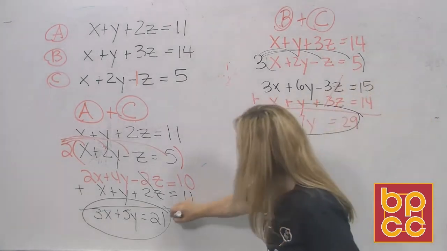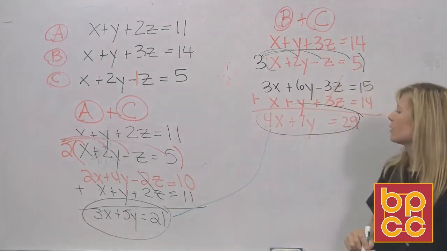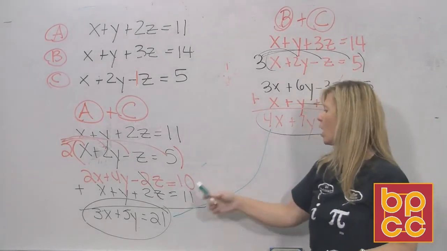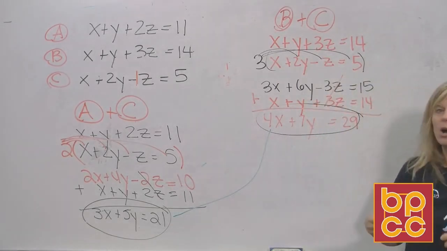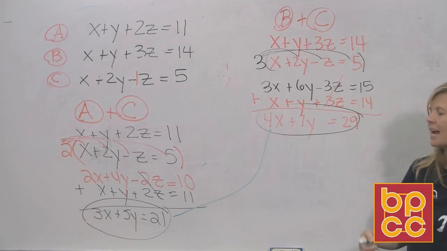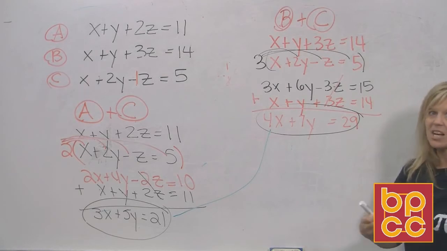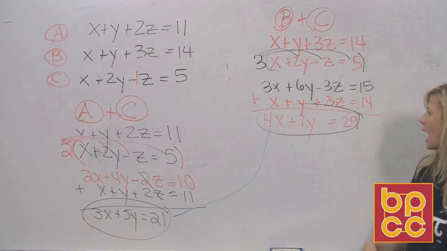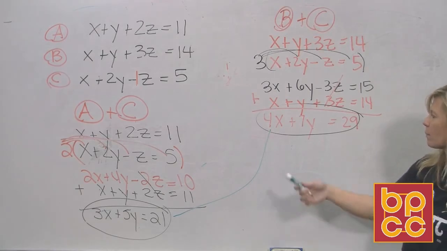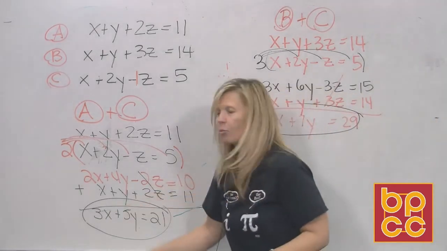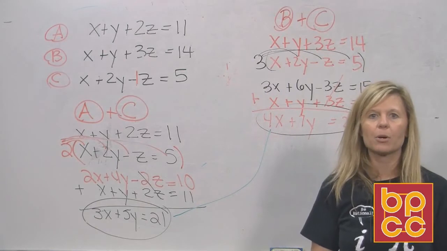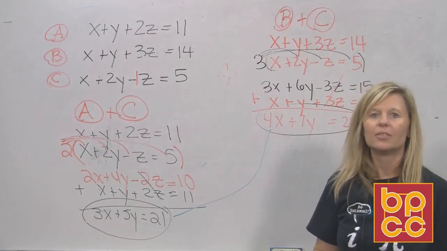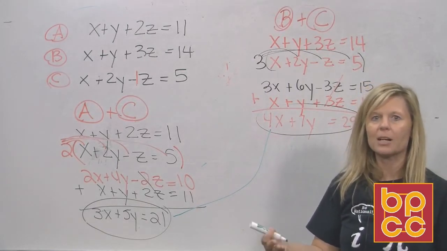You take your 2 answers and you put them together. This equation has an x and a y. This equation has an x and a y. All you got to do is decide who's easier to cancel, the x or the y. It doesn't matter. Okay, I'm going to cancel the x because they're smaller numbers. I got a 4 and a 3. What common number do 4 and 3 have in common? That's right, 4 and 3, their common number is 12.